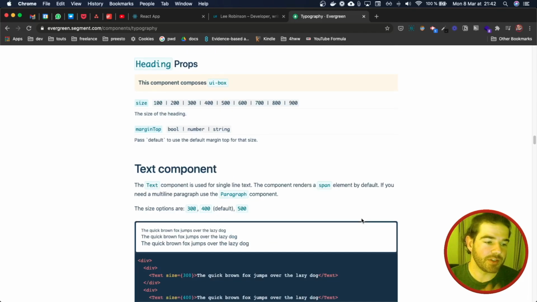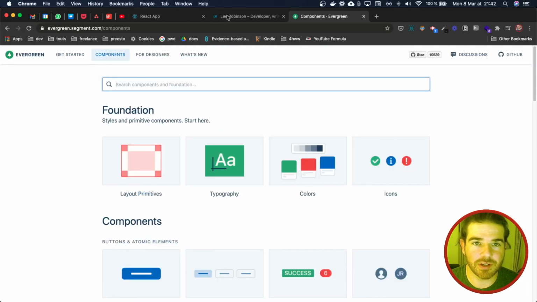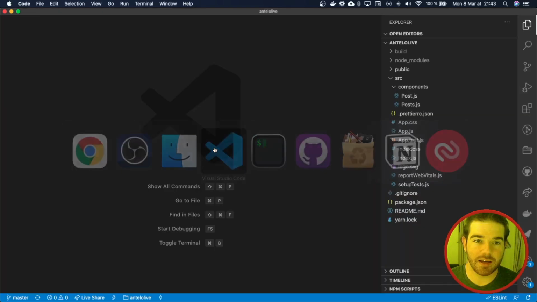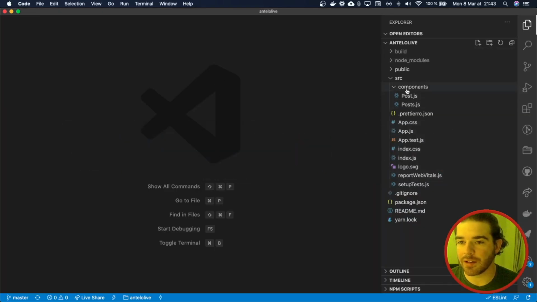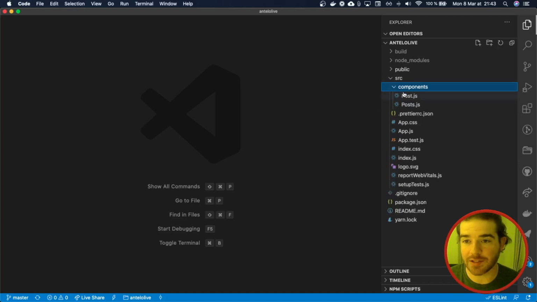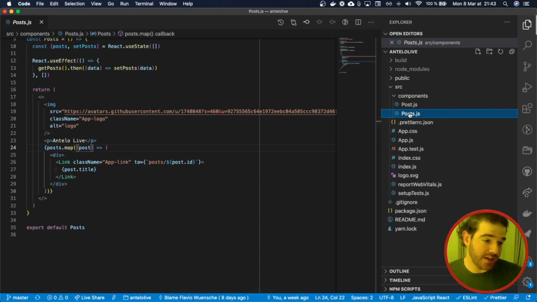Okay, I'm going to stop talking and let's jump into the code. So what does it look like right now as code-wise? A basic vanilla React app looks more like this, just everything except for the components folder. So in the other videos I added the components folder, which has two components here. They're not even reusable components, just encapsulating the logic from post and posts.